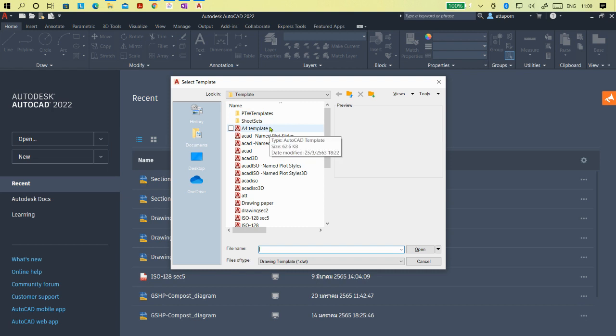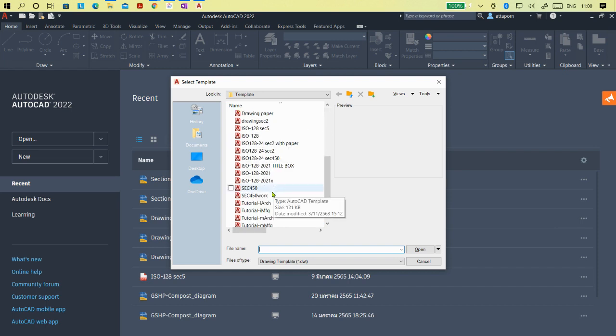The software will bring you to the templates folder, and you see that I have many because I set my own templates for teaching two or three years ago, but you may see only this.